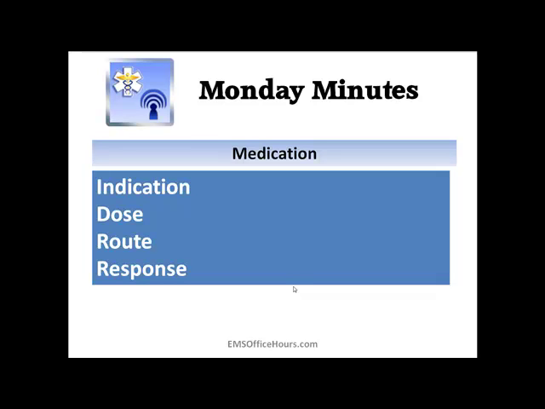Or you just say nitroglycerin. You don't even say the route, okay? So make sure you put down the indication why you're giving that medication. The dose. Make sure you document milligrams, micrograms, okay? And the route, IM, IV, PO, IO, whatever the case may be. And again, the patient's response to what you're doing to them, okay?